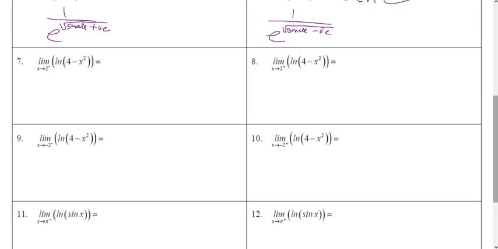Okay, x approaching 2 from below. So all I think of is something like 1.99999, right? If I square that, how does it compare to 4? Less than 4 or greater than 4? Yeah, it's less than, right? So it's smaller than 2, its square is going to be less than 4. We're going to have the ln of a very small positive number, which is?